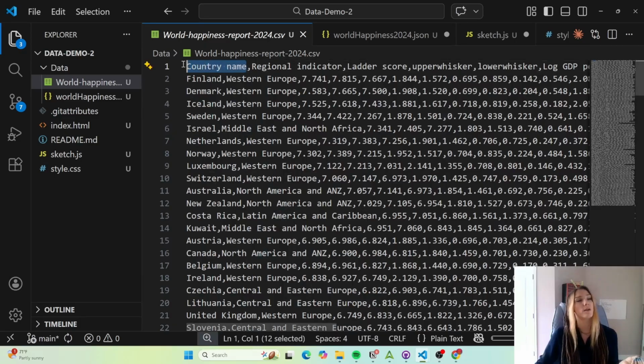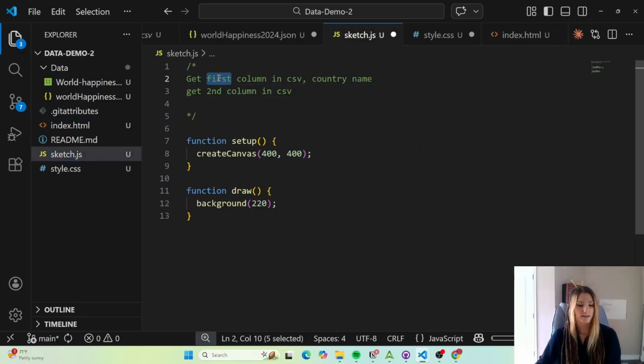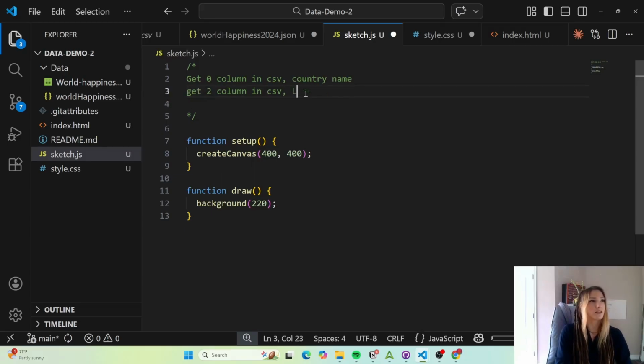So here we're not getting number 1 column, we're getting 0 column. We need column 0, and we need column 2 if we want this information. Back in the sketch, I'm going to say get 0 column and get 2 column, which is the ladder score.